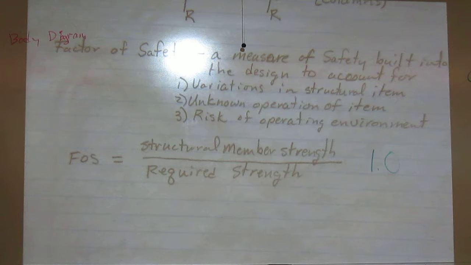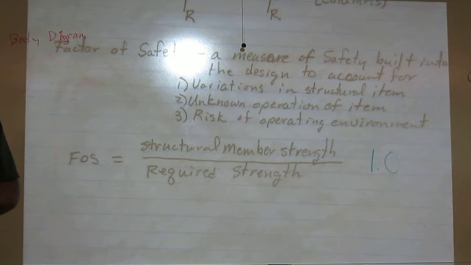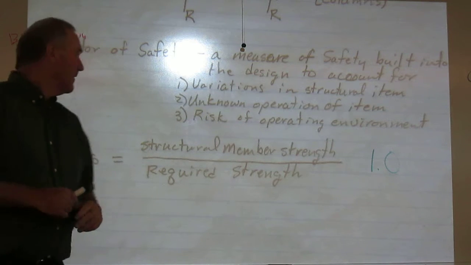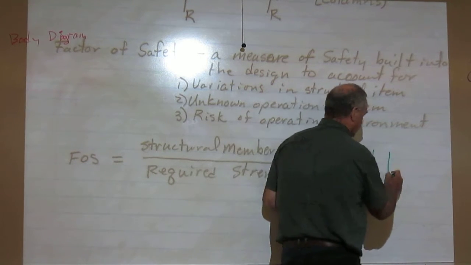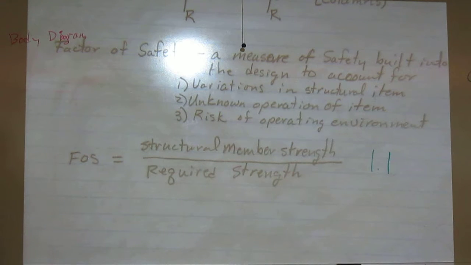Okay. So think of this really statistically. A factor of 1 means it's going to hold it, but if one thing happens, it's going to fail, because now you're going to exceed the weight, right? Okay, factor of safety of 1, you will never do a structure at that. The lowest factor of safety I've ever heard of on a structure is 1.1. They use a 1.1 factor of safety on the space shuttle. What happened to one of our space shuttles? I'll say that doesn't make me feel any better. That's the lowest I've ever heard.